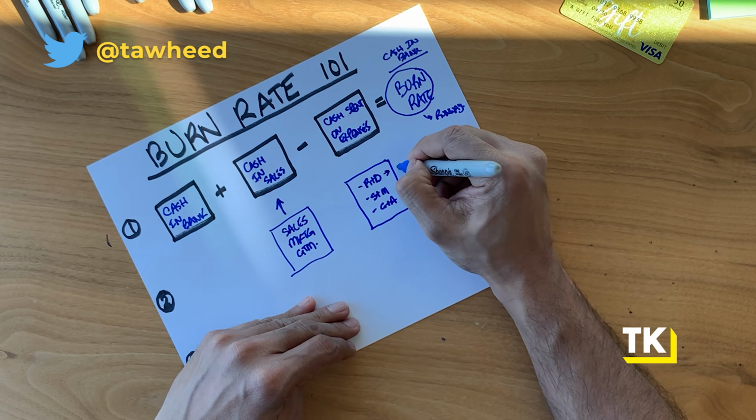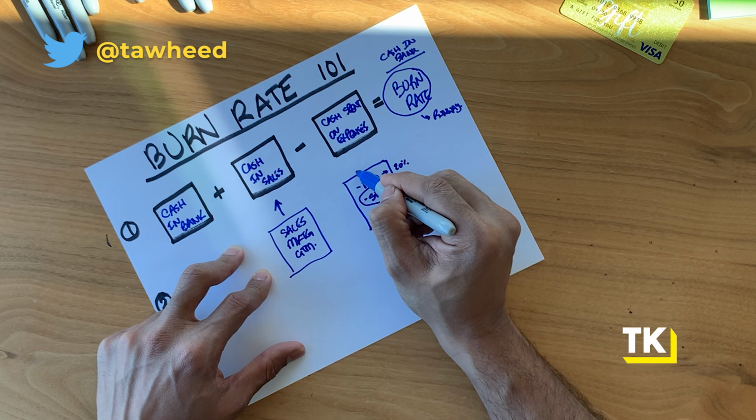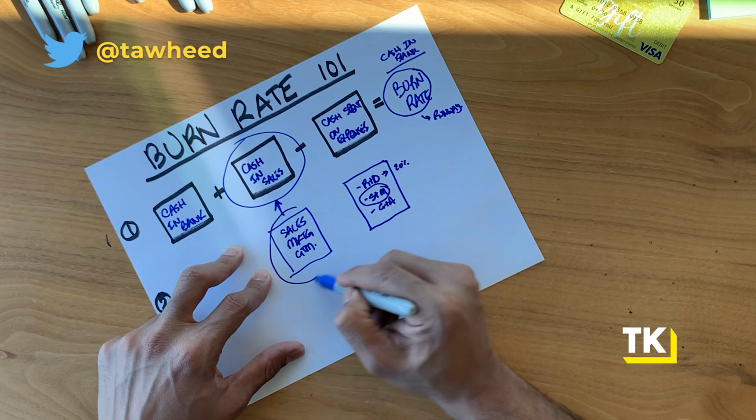And what you want to understand is how much of your expenses are going into each of these areas. Now, this is very broad and every company is different, but roughly most SaaS companies spend 20% on R&D, and the rest of it really goes towards sales and marketing. And what you really want to figure out is, are you spending enough money in your sales and marketing so that it feeds into this system and actually drives actual money coming in? The money you tend to spend here has more immediate results on bringing cash back in. Whereas the money you're spending on R&D, on features that may or may not hit the market or are a few months out, won't have an immediate impact on cash coming in.